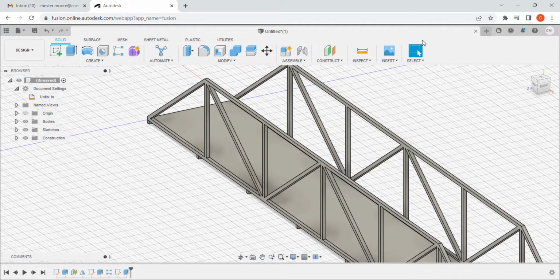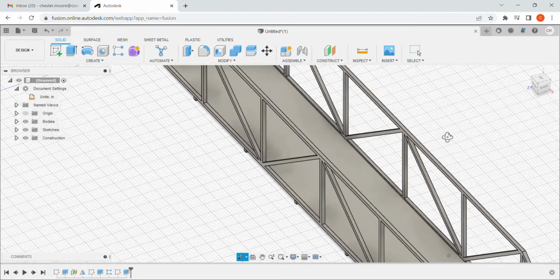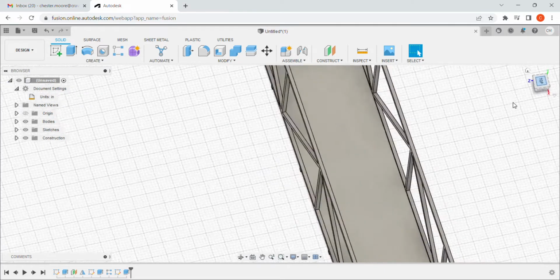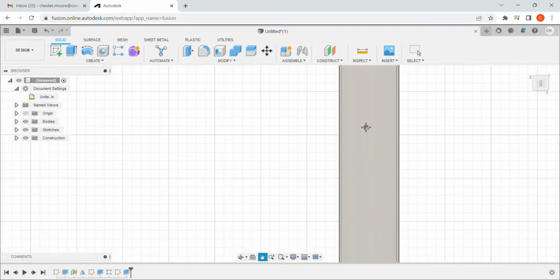Okay, so here we are. Our bridge now has the two sides. It has the bottom, or the roadbed support, and it has the roadbed itself. So now I'm going to repeat the exact same thing I just did. I'm going to pull it around so I'm looking at the top view, and I'm going to select up here on top, so I'm looking top down again.